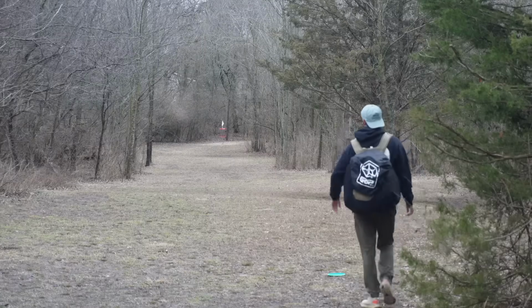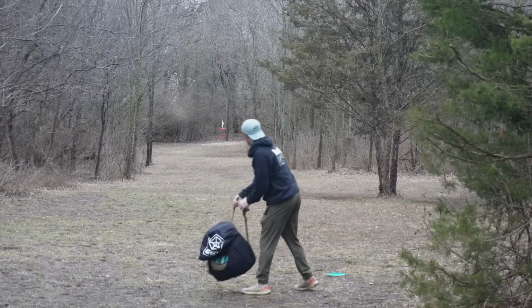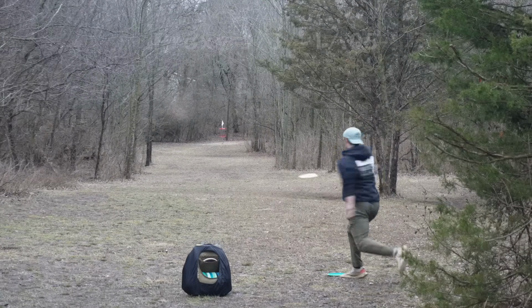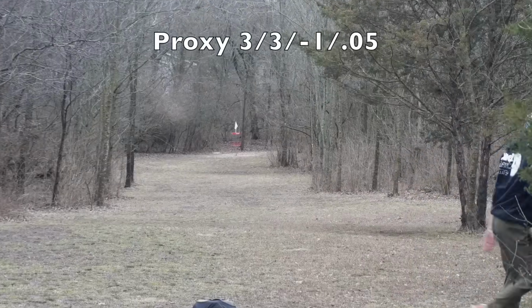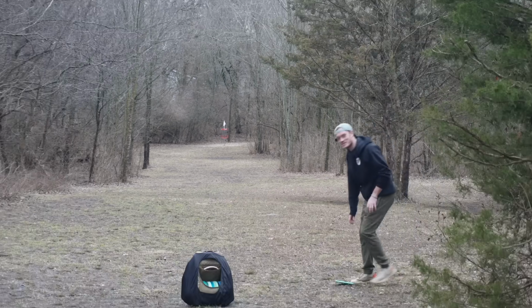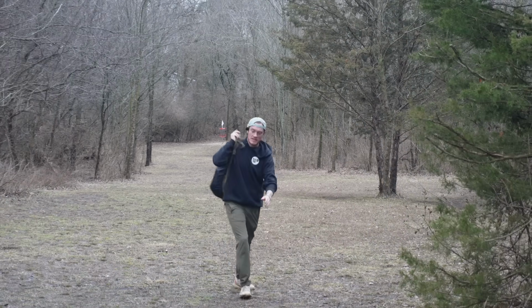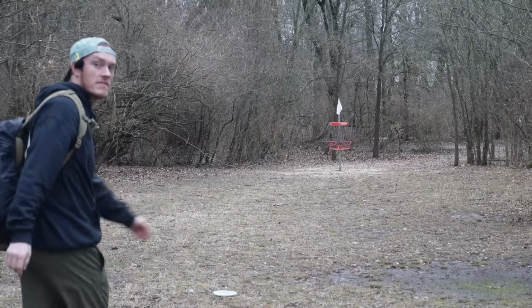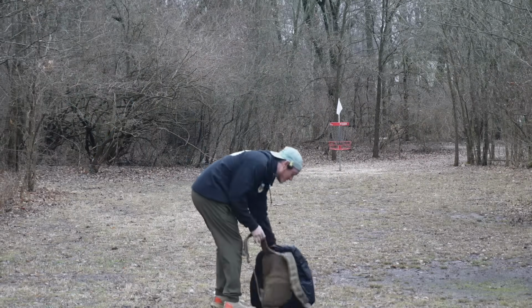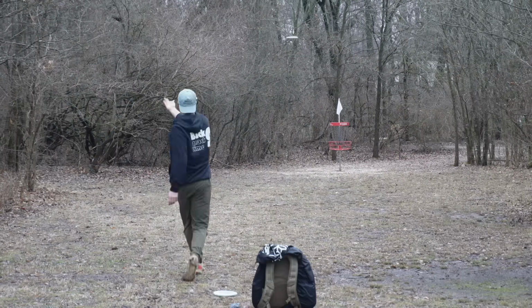Fairway hit, and we still have this pretty daunting hallway shot. It's probably maybe 260, 270. I'm gonna go proxy again and hopefully get it close enough to save the par. It was a low. Oh, that is so short. I wouldn't say this is the hardest hole, but it's definitely one of the hardest holes. I left all the meat on this bone. What in the world? Probably outside circle too, honestly. I'm gonna try and give it a little healthy bid.